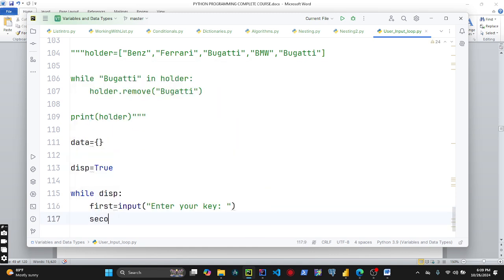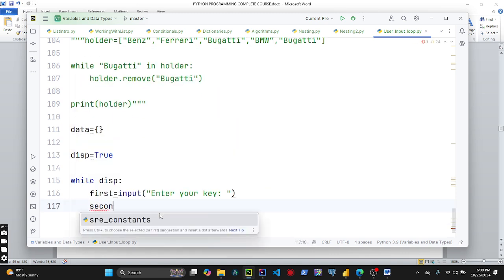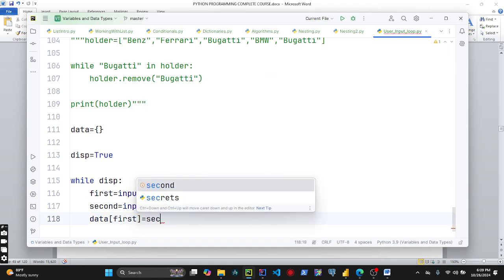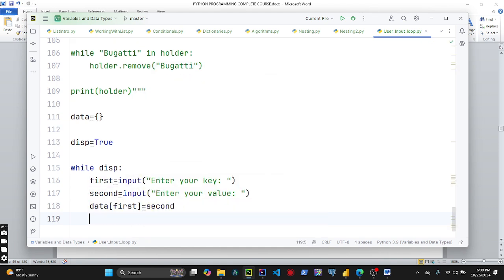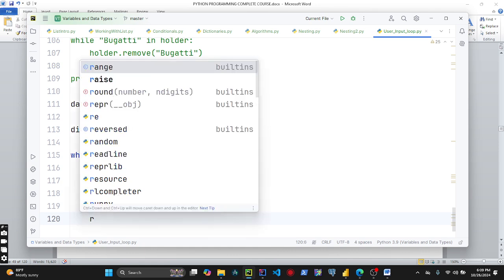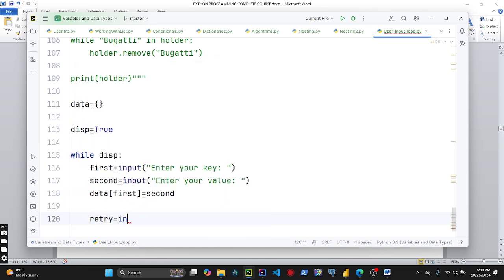Then second, input. Enter your value. Now just come and say data, open a square bracket, first is equal to second. Now you can come here and just say retry is equal to input.